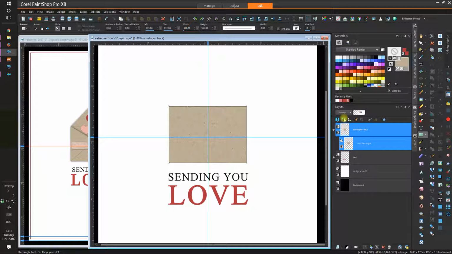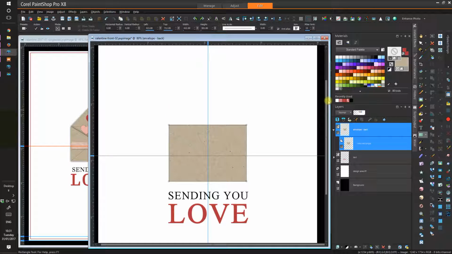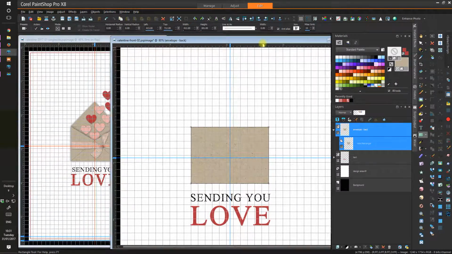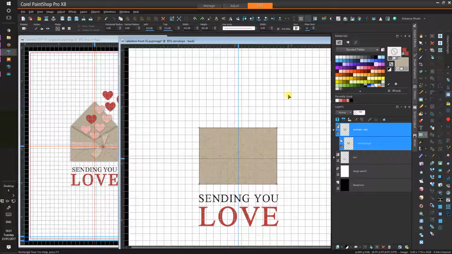I'm going to zoom in with my mouse wheel. You can also use, I've got down here, plus and minus things that I've added. I believe there are some up on the toolbar there. Actually, I'm going to put the grid on again just briefly because I want to be able to count the squares to get my middle bit.